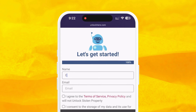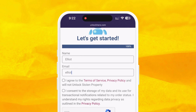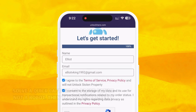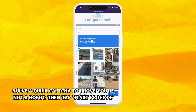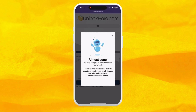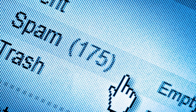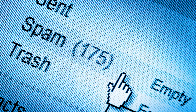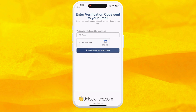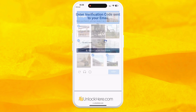Afterward, you must provide essential details to attach the order to your account. Ensure it's accurate so you can receive your order confirmation — you'll get a confirmation code sent to your email, and that's super important. Agree to the terms, confirm that you're not in the business of unlocking stolen devices, and prove you're not a robot by solving the quick captcha. Once that's done, hit start process. You'll soon receive an email with a confirmation code — check your spam or junk folder, it might sneak in there. Grab that confirmation code, head back to the Unlock Here website, input it there, confirm you're not a robot again, and there you have it — your unlock process is now in progress.